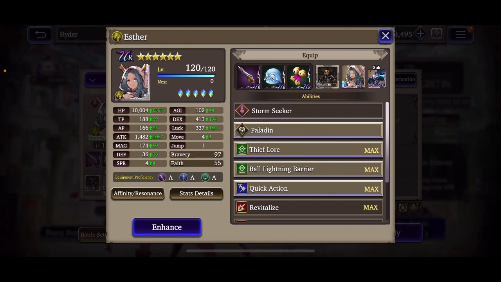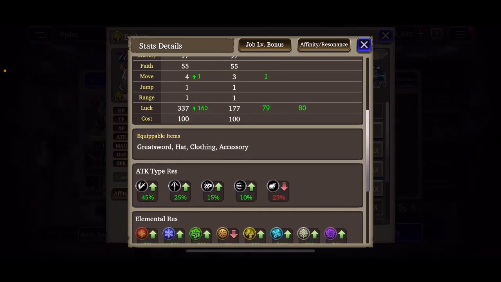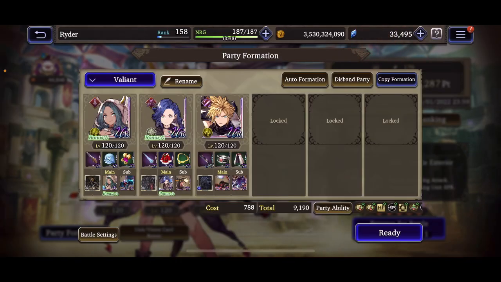On this map, it's a little bit harder to use her because I'm going for such a DPS brawler. My magic resistance is low, but she has natural high slash resist, which is nice. Her other resists are good. She's sitting at just over 10k HP, 102 agility, 413 dex, 340 luck, and almost 1500 attack. I'm really liking this composition right now with Elena and Cloud. I know I've been switching it up over the days, but I was getting kind of burnt out, especially on this map.